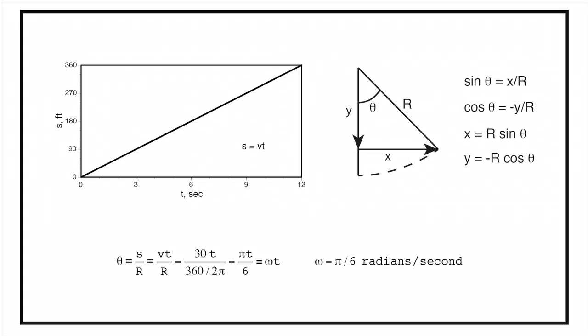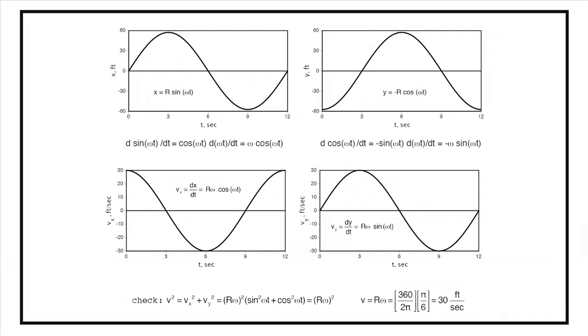But since we had the origin as the center of the circle, y starts off at the bottom of the circle, or at negative y, so the length of that y part of the triangle is equal to minus y. So in other words, y equals minus r times the cosine of theta. So that gives you a way of converting between these two different coordinate systems, the r theta coordinate system or the xy coordinate system. And this will be plotted out in the next of the figures.